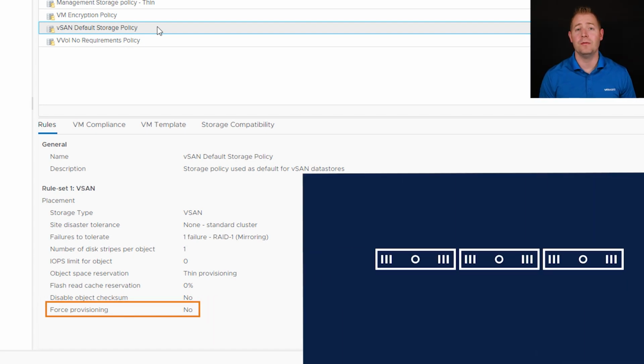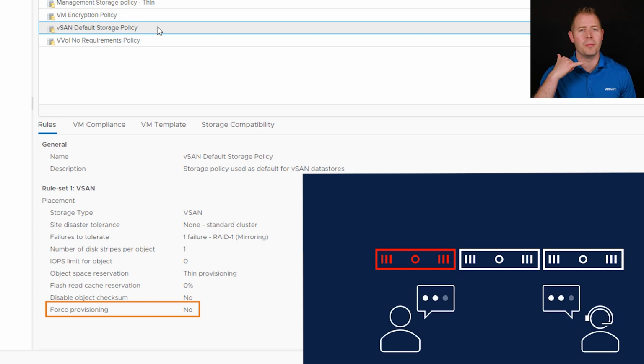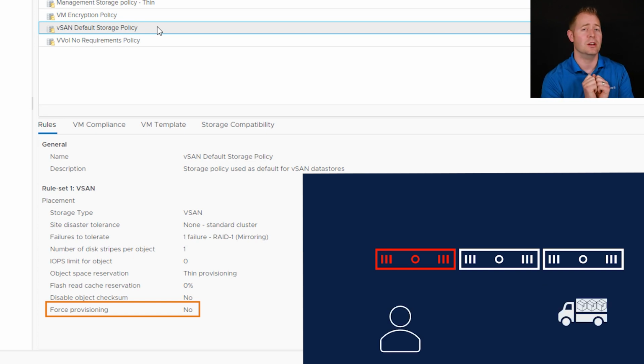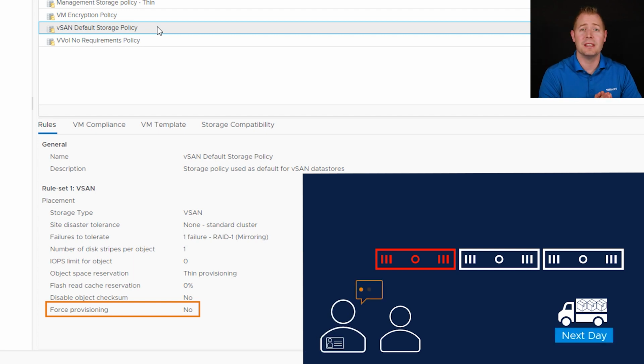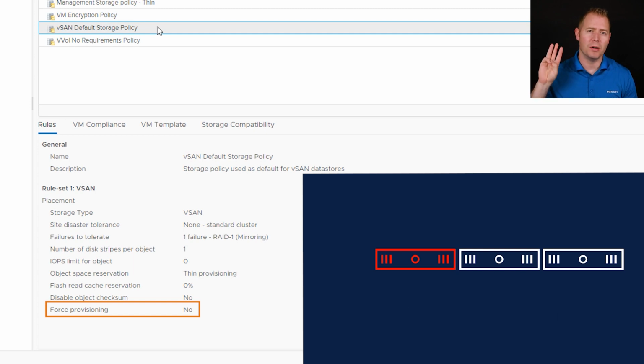Let's say we've got a 3-node vSAN cluster, and let's say the motherboard dies. We call up the hardware manufacturer, and they agreed to send us a new motherboard. The problem, though, is that motherboard is not going to be arriving until tomorrow. And let's say someone comes in, and they need to create a VM. It's an absolute emergency. We have to create a VM. With our RAID 1 FTT of 1 policy, we need a minimum of 3 ESXi hosts. Well, in this case, we've only got 2 ESXi hosts, so we can't deploy our VM to it.